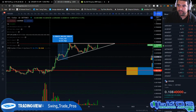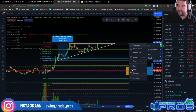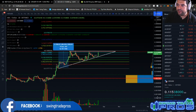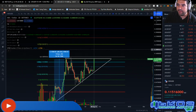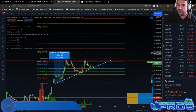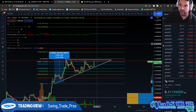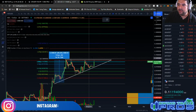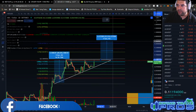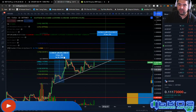And so if you were to fib that, meaning you get some realistic targets, okay? I'd be shooting for a double up in price, man. 23 cents, the top of the 1272 fib extension, and if you extend out past that, you're looking at 30 cents, and up to the 1618, 46 cents. 486% is a significant move. You're obviously not going to do that whole move in one shot. I think you'll get an impulse out, and then you'll get a back test of the triangle, right?